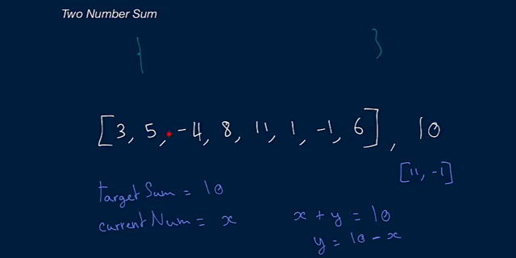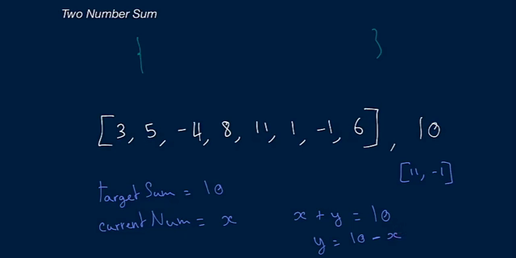So basically, as we traverse the array, we have the value 10, which is our target sum. We have the value x, which is whatever number we're currently at. And all we need to do is apply this formula or solve this equation to find y. And then we say if y is in our hash table, and we can do that in constant time, accessing y in the hash table. If it is in the hash table, then we just return x and y. Otherwise, we keep traversing the array, and we just make sure to store x in the hash table.